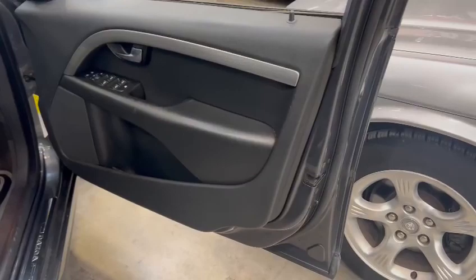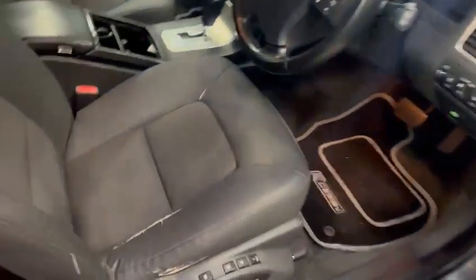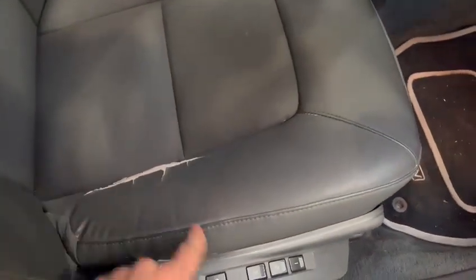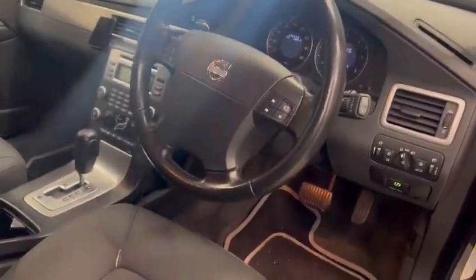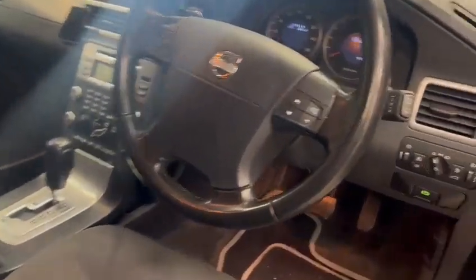Nice and tidy on the door cards. Very good on the door skins. Little bit of wear just on the driver's seat there, just on the seat bottom, but the bolster is lovely. Same again on the passenger side, look there. But nice and tidy on the dash top, good steering wheel, nice centre console area.